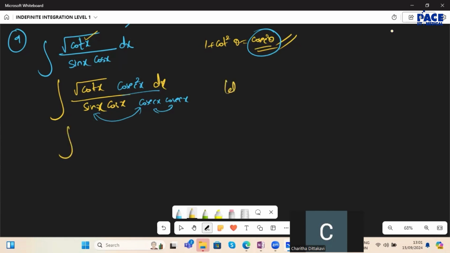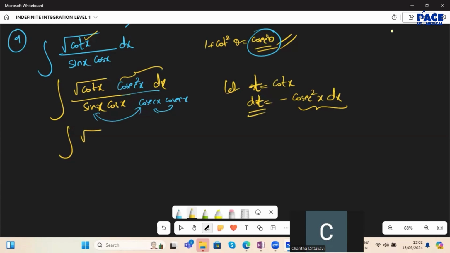So now here I need to take the suitable substitution. Let t equal to cot x. Now what is your dt equal to? Cot x differentiation, that is minus cosecant square x dx, which we already have there. Observe, cosecant square x dx is nothing but, let me consider some t here, t equal to cot x, dt. Fine. So this is nothing but minus dt.